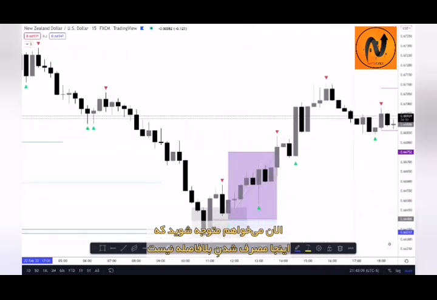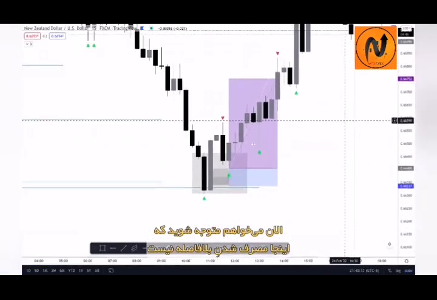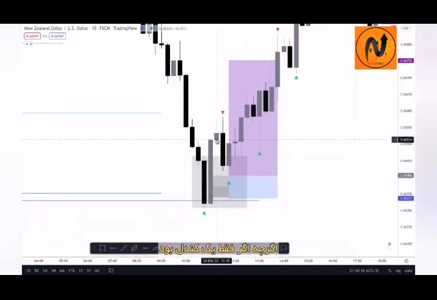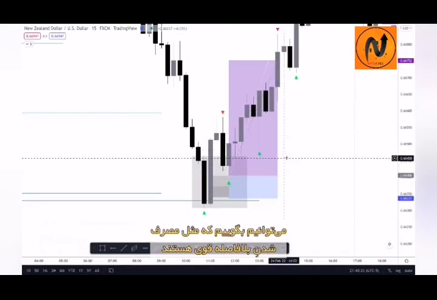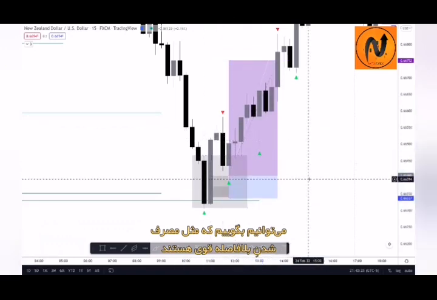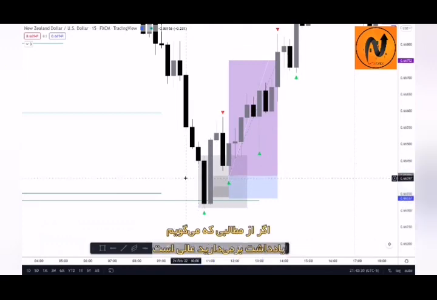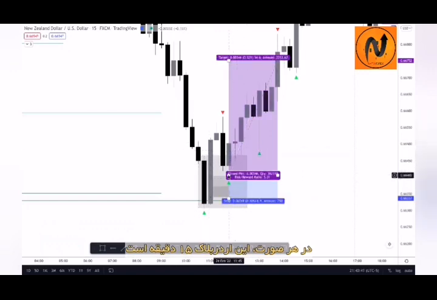Now, I want you to realize, no, this was not an instant mitigation. However, if it's just one candle, one or two candles, maybe three, and then it comes and mitigates, I would say that's almost just as powerful as an instant mitigation, right? Almost just as powerful. If you want to take notes for everything I'm saying, that'd be great, because I really don't expect most people to just memorize everything I talk about. Anyways, here's that 15-minute OB, right?